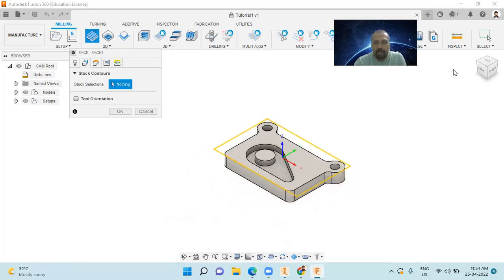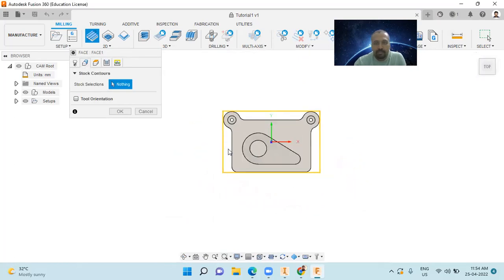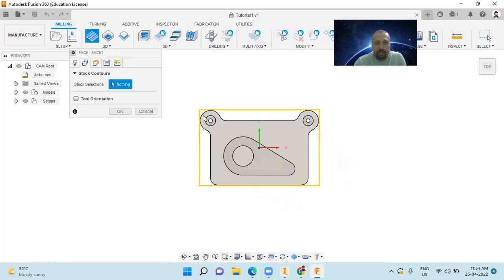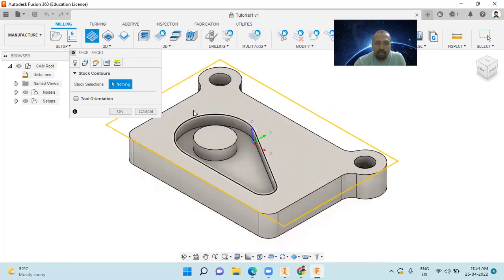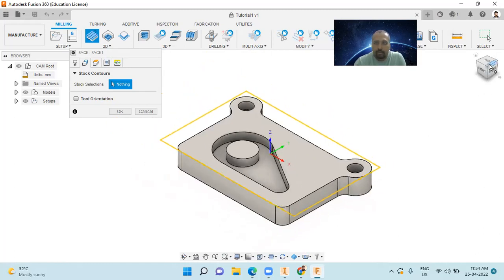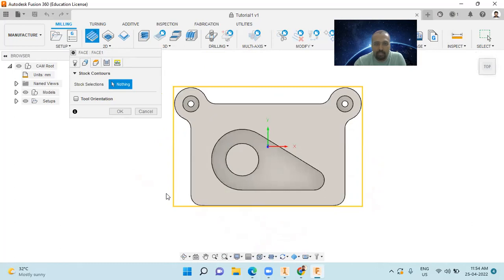So when I click the geometry, see, this is the boundary. Inside this boundary, we have to face this. Facing means we have to remove the material from the top surface. That means we have to flatten this surface. So when I click the geometry, it will automatically select the boundary.